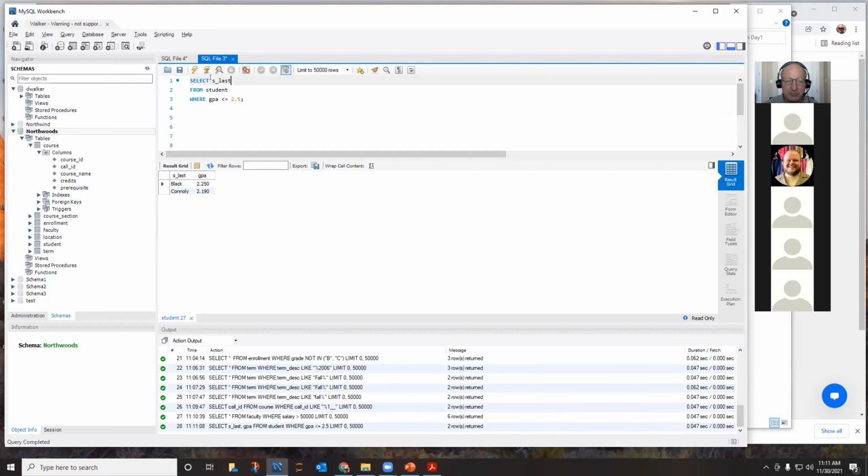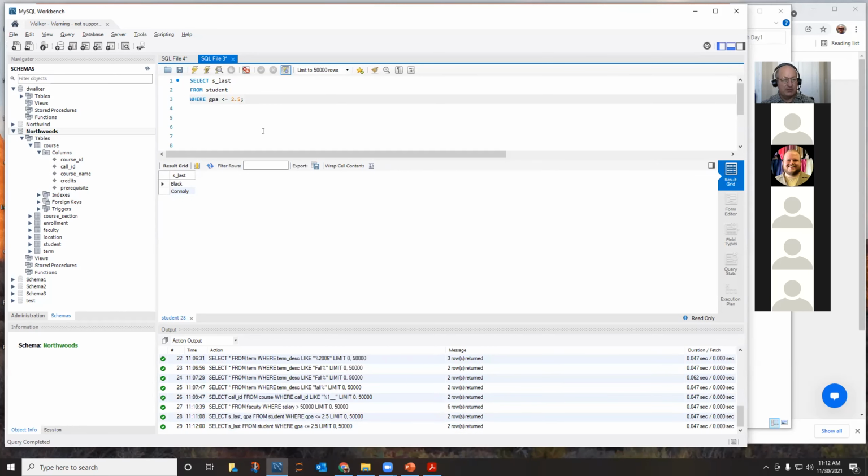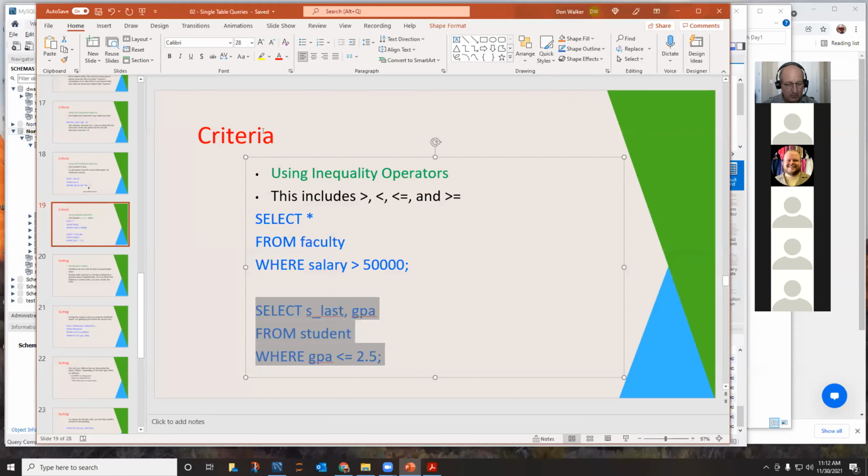But it'll only display the columns that you put up here. It doesn't have to be in the where clause. Because sometimes you don't want to see the GPA, you just want to see the last name. I may be getting ahead of myself, but I wanted to make sure that's clear. It does not have to be in the select clause to be in the where clause.